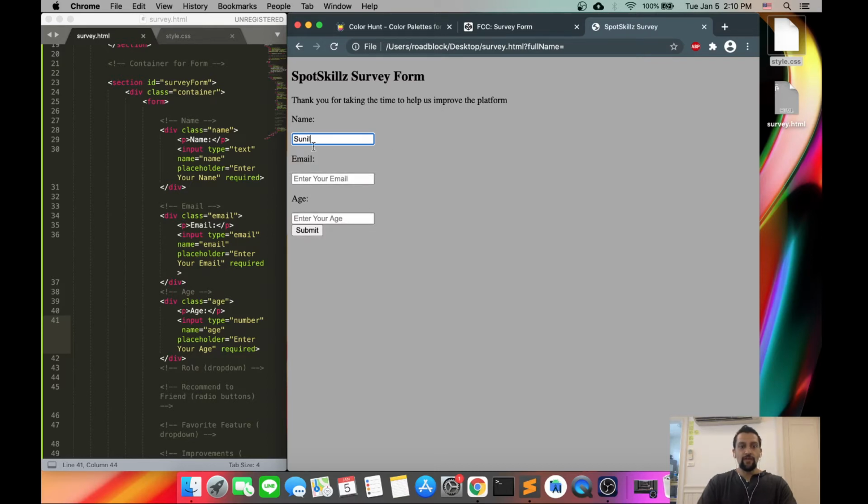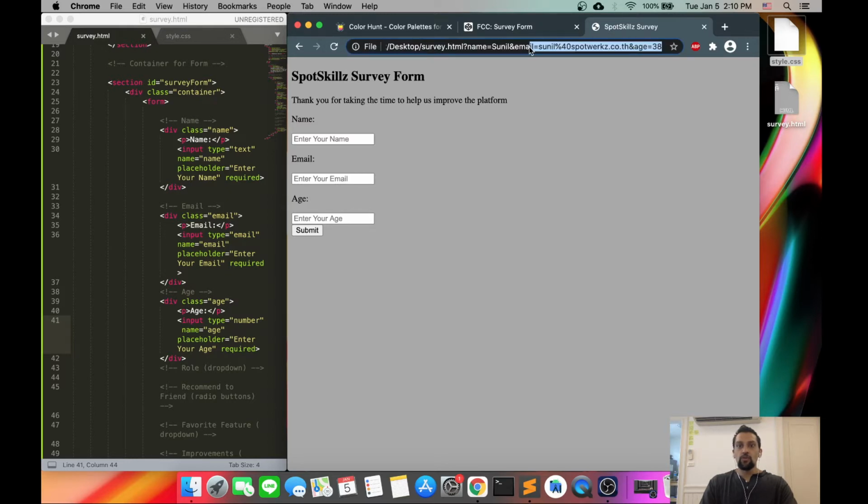So I need to fill that field and submit. Now I get this field. If I put in Sunil here, it's going to give me an error: please include the at symbol, at AOL or at spotworks.co.th. Perfect. And enter your age. Done. Submit. And now I have all of that information up here.